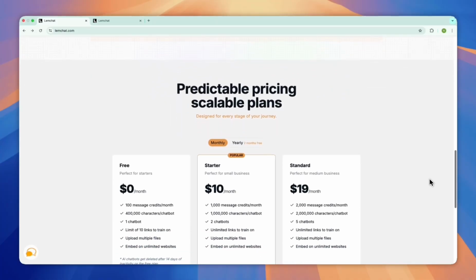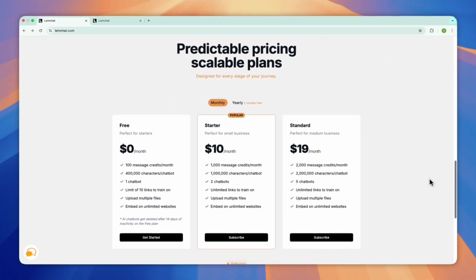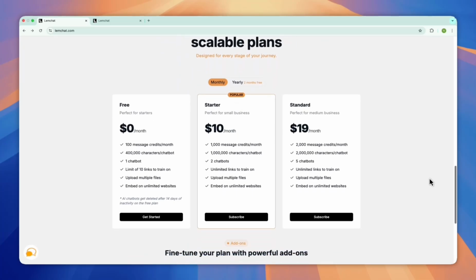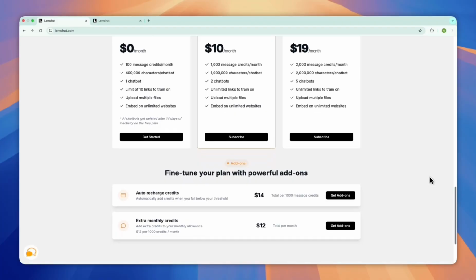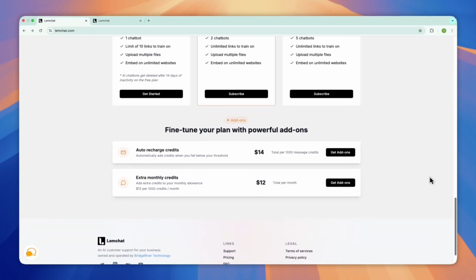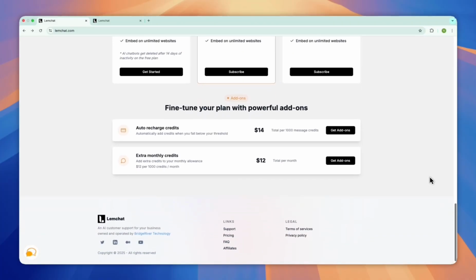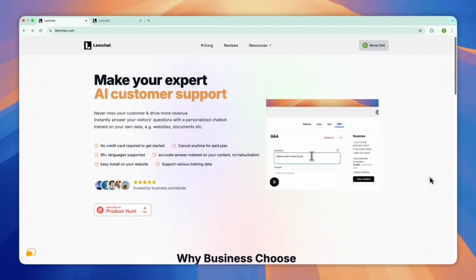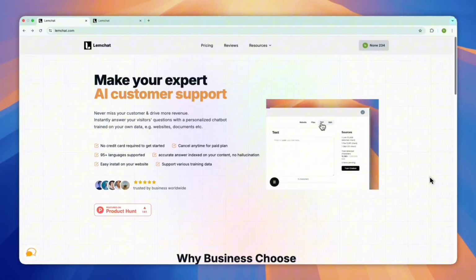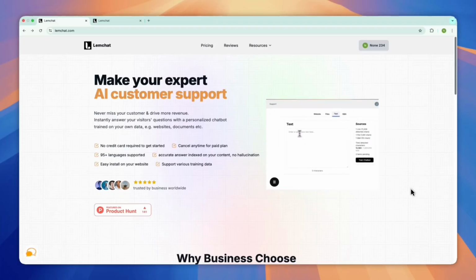And here's why you should stick around. By the end of this video, you'll know how to train your chatbot so it actually responds like it understands you. I'll also give you a few creative ideas for how people are already using LemChat, things you can copy for your own work, and near the end, I'll share a money-saving trick that most beginners don't know about, but it could keep you from wasting credits. So grab a coffee, sit back, and let's dive in.